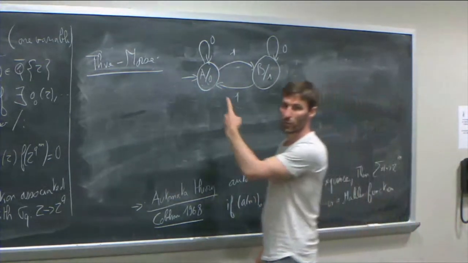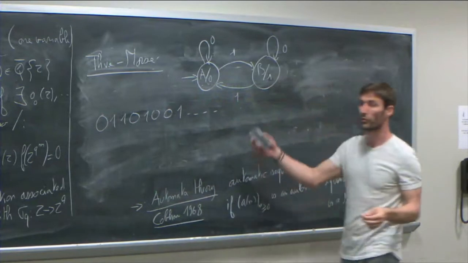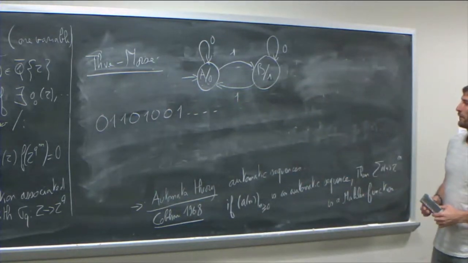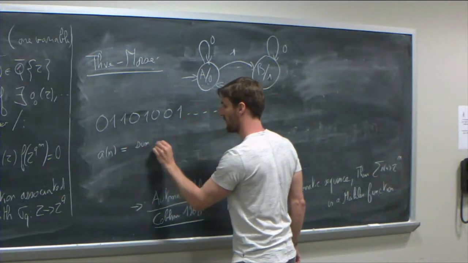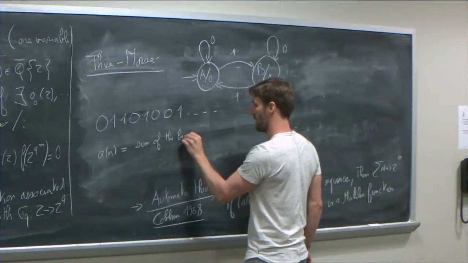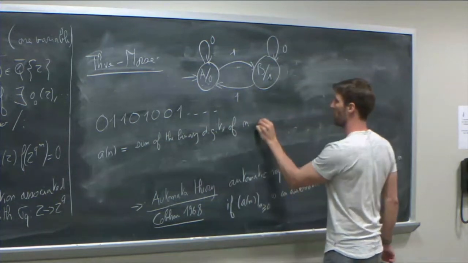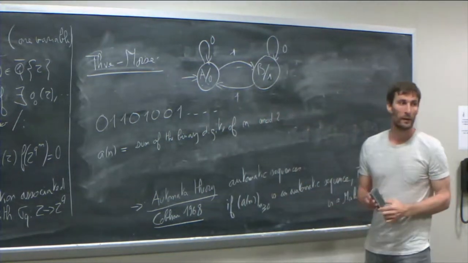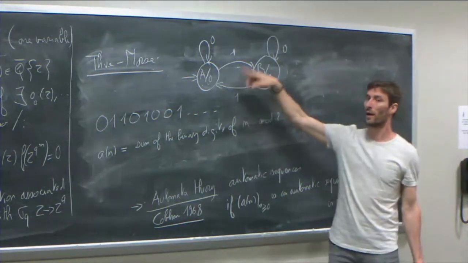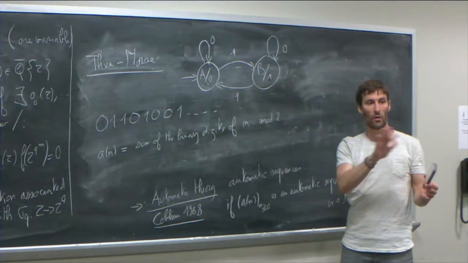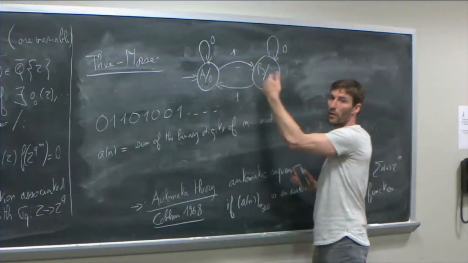So the sequence produced by this machine will be 0, 1, 1, 0, 1, 0, 0, 1, and so on. It's called the Thue-Morse sequence, a binary sequence. And the nth term of this sequence, a_n, is the sum of the binary digits of n mod 2. In other words, if you give an integer n, it counts whether the number of 1s is odd or even. You can check that if the number of 1s is even, you will end in state A, and if it's odd, in state B.